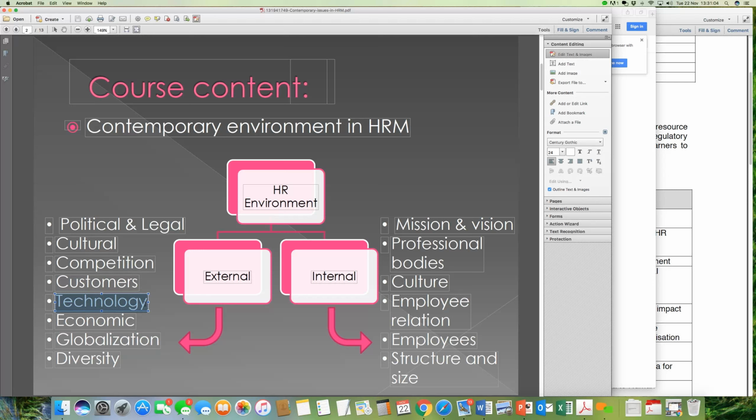Technology can be, if it's external, with this external contemporary, right? Yes. So there are many different technologies nowadays. It's modern days. Like now, let's say we're talking over the internet, taking a class like this. So in HR, there are many different technologies. It can be used by external companies. It can affect HR as well.